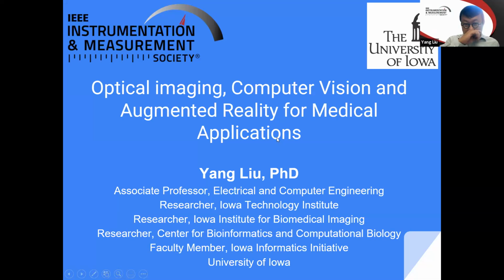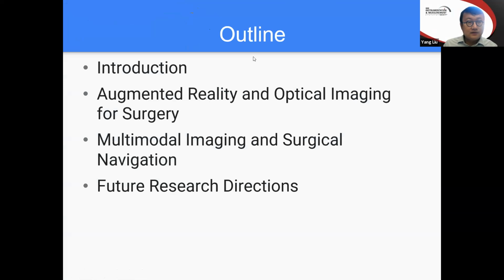Today I'm going to talk about optical imaging, computer vision, and augmented reality for medical applications. Here's the outline of today's presentation. First, I'm going to give you an introduction of the technical and clinical background. After that, we're going to look at two aspects. One is augmented reality and optical imaging for surgery. The second is multimodal imaging and surgical navigation. For those two aspects, I will draw examples from my own research. After that, we're going to talk about some of the future research directions that I think are interesting.